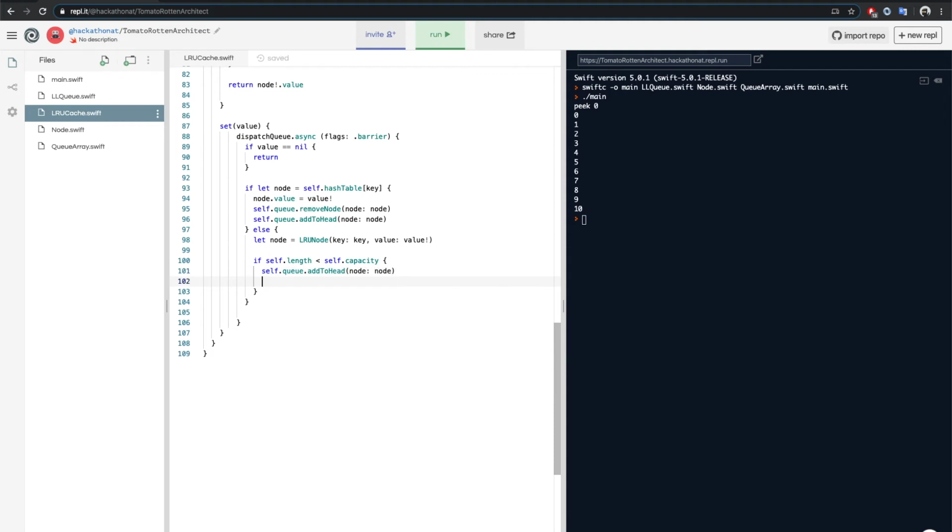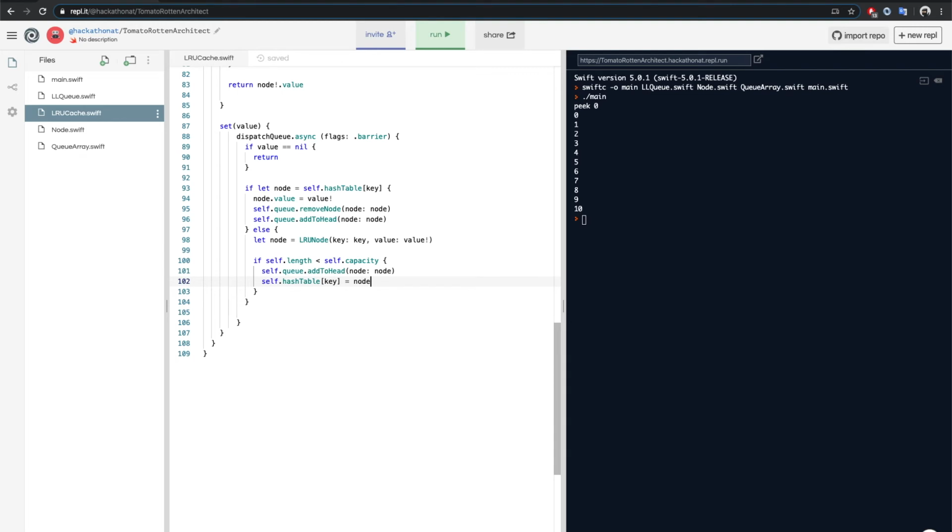If that is not the case, then we need to, sorry, I'm going ahead. Let's finish this. So we added our item into the queue. Now we also need to add our item into the hash table with the key and the value to be the node.